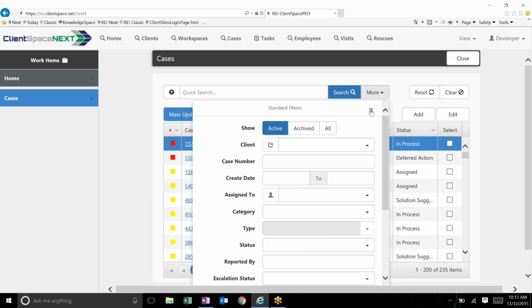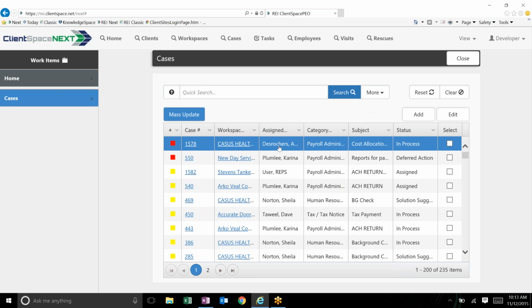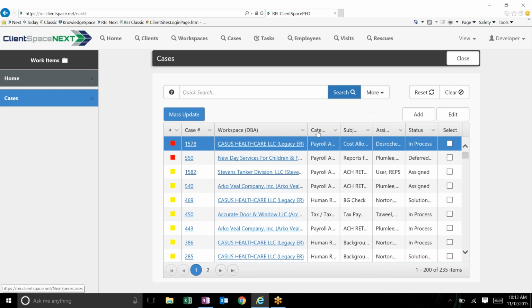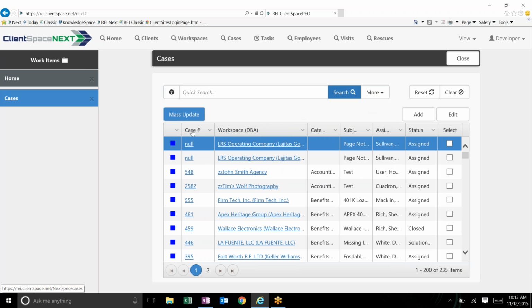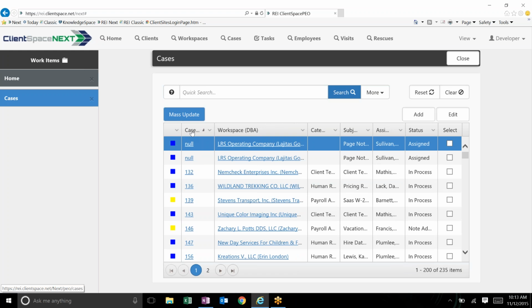Some of the other really nice features that come with this that can help make your life easier is you can rearrange columns. You can drag and drop your columns and rearrange them. You can change the width of the column. You can still click on the headers and sort back and forth. So those are different ways to help find what you're looking for. A lot of times I sort on case numbers, and I'm like, no, it's just a case I just created today. So you can search on the case number and find those recent cases quickly. So those are ways cases can help you using a dashboard as an alternative to find what you're looking for.